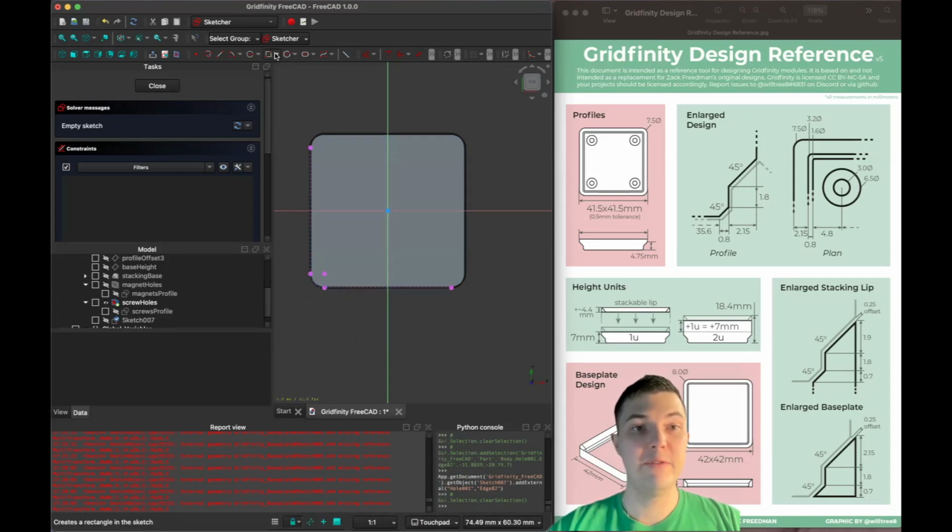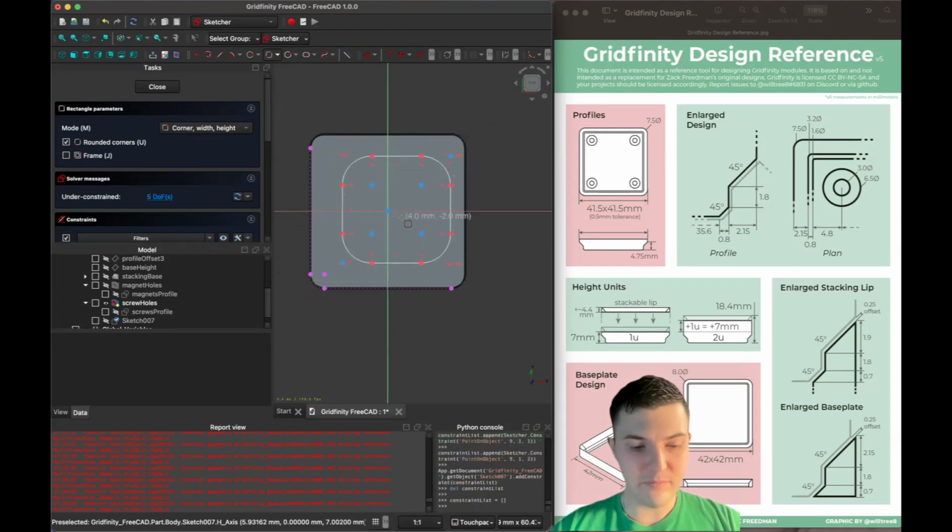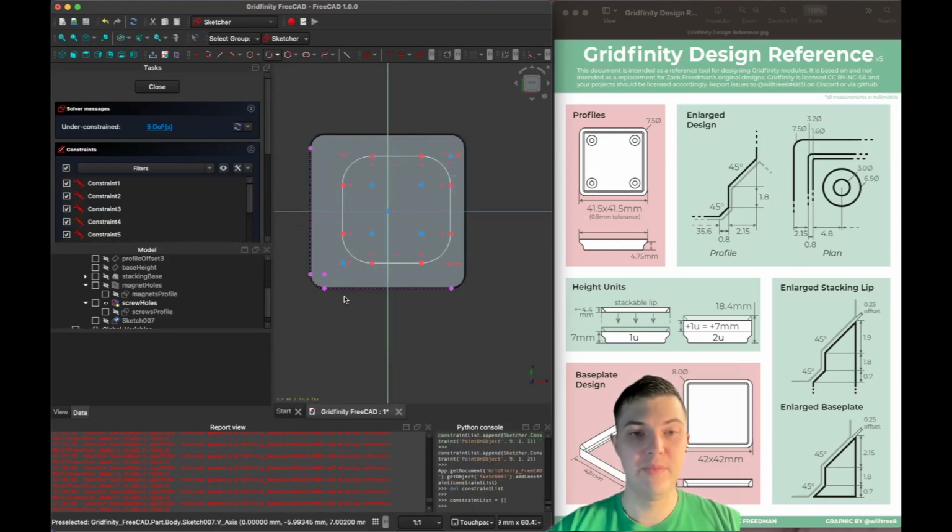And this week is going to be the first time that I don't use a centered rectangle. I want to use a rounded rectangle. So what that lets you do is click one corner, drag to the next corner, and now you get to automatically add fillets. So it's pretty nice when you're wanting to save some time.